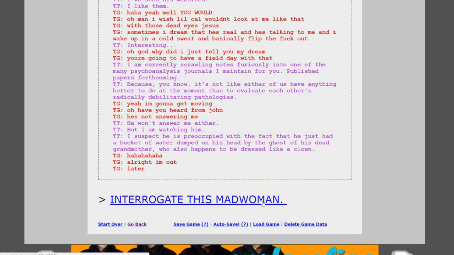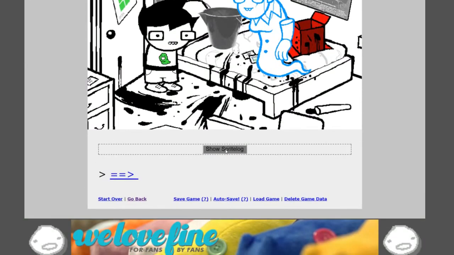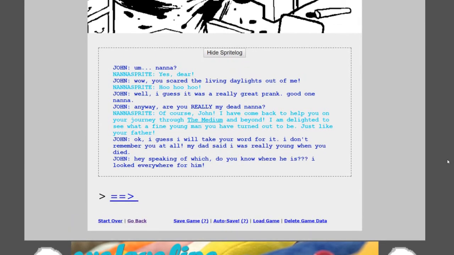What the hell? Nana Sprite. What have we talked about, dumping buckets of water on my head? Nana? Yes, dear. Wow, you scared the living daylights out of me. Well, I guess it was a really great prank. Good one, Nana. Anyway, are you really my dead Nana?